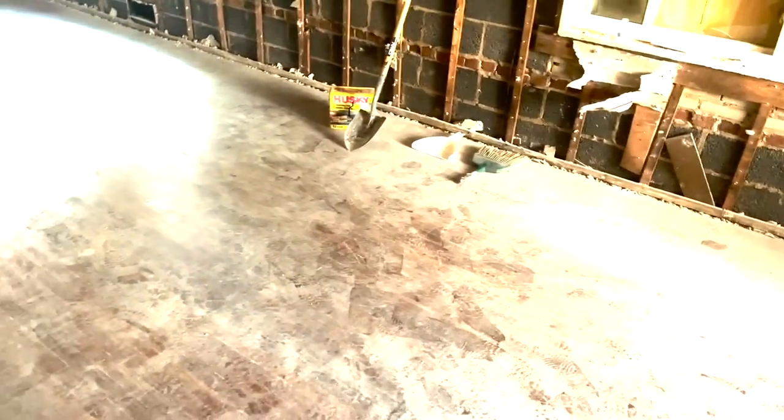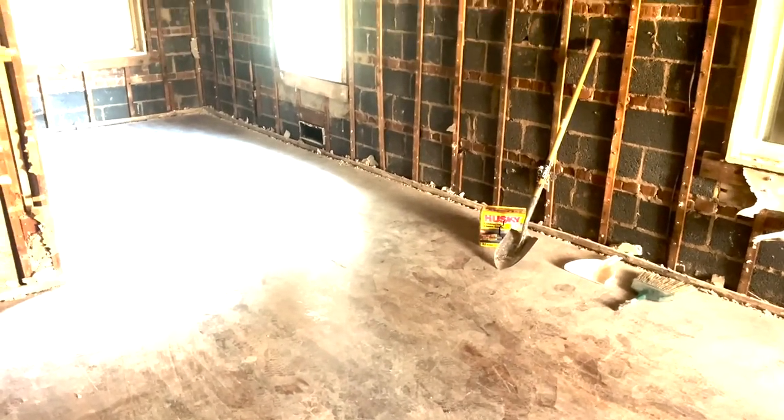In the basement, they ripped out the basement. They still have to take all the debris out of the basement, so I can't show you that because it's in the center of the floor. But they have to take that out, and then they're going to totally reframe, drywall, and insulate all of that stuff in the basement, and then add a bathroom.